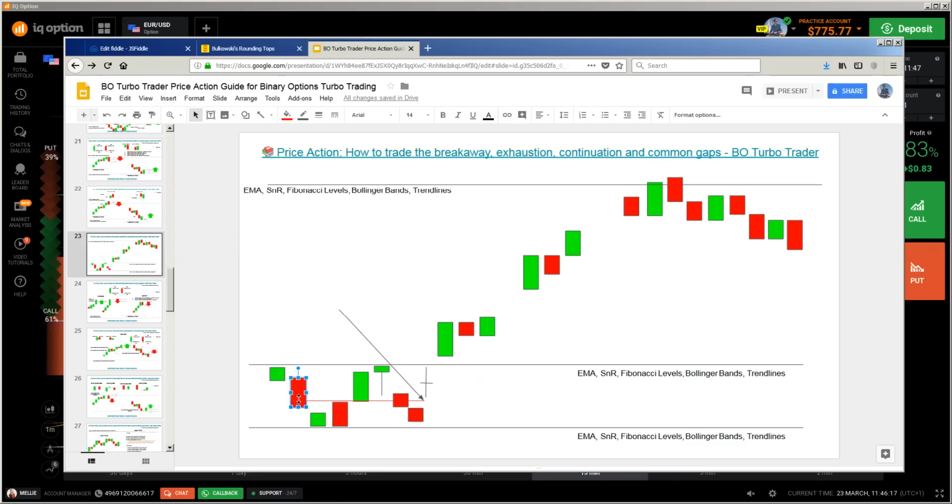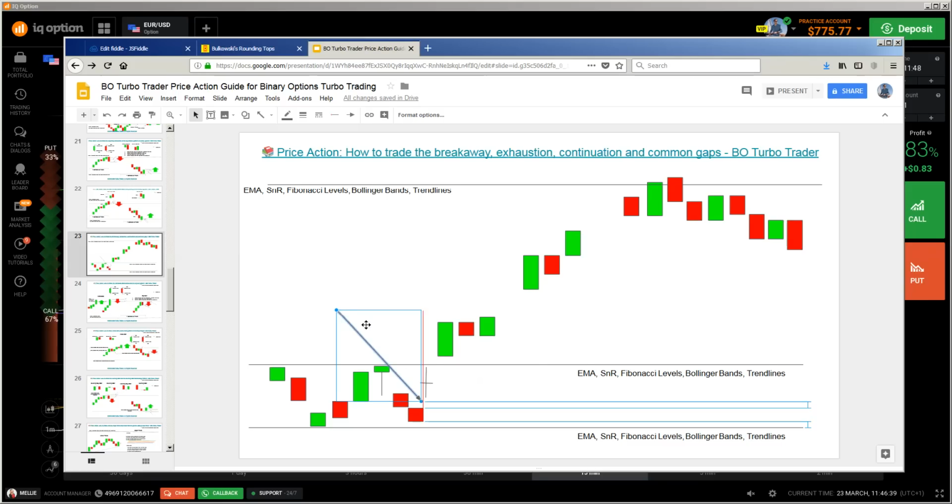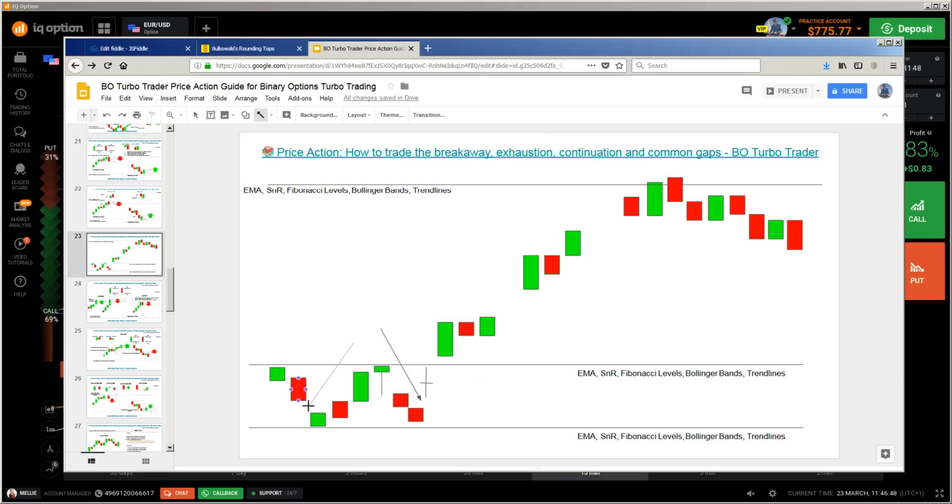So we have here some gaps. And we do this in this manner. Okay, and we have here a gap, and this gap in a ranging or consolidation area, when it's ranging, we have common gaps here. This can be really difficult to trade. I would mostly not trade them because you don't know in what direction the price will go next.